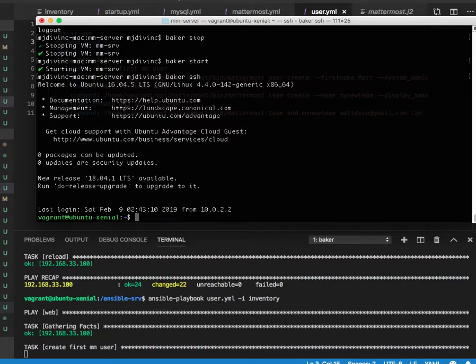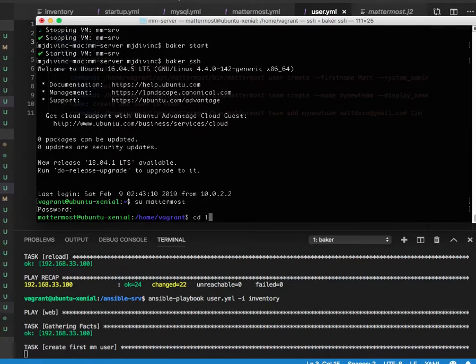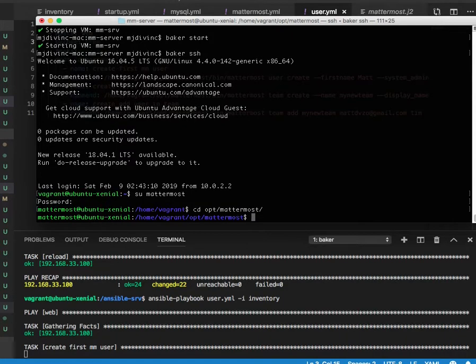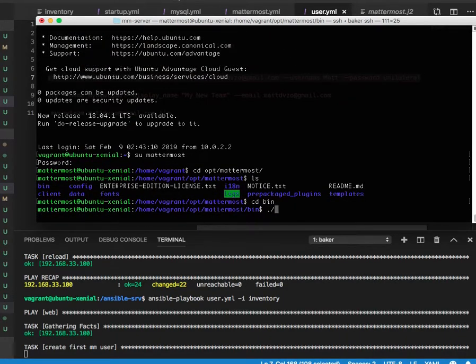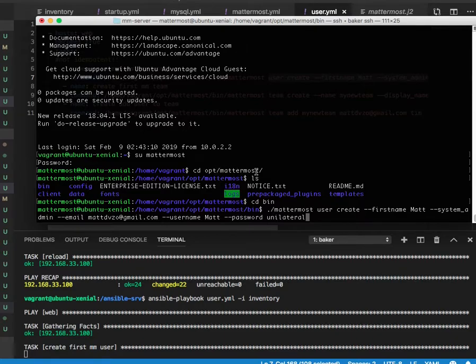But it's what I gotta do at this point because I'm running out of time. Okay, so I'm in the VM now. This is still hanging, so I'm gonna just have to run it from here. Gotta change to the Mattermost user with my password, and then go to the correct location. Yeah, so I'm gonna run this exact command that I have. I just copied and pasted it into this location in Mattermost. And normally this works for me.